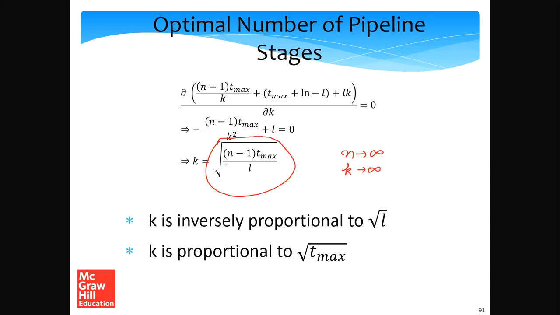Also, the optimal number of pipeline stages, K opt, is proportional to the square root of Tmax, the square root of the total amount of algorithmic work, and it is inversely proportional to the latch delay. As the latch delay increases, the optimal number of pipeline stages decreases, and the lower the latch delay, the more pipeline stages we can have. Given that we have appreciated this, let us move to the case of a non-ideal pipeline which actually has hazards and interlocks and stalls and bubbles and everything. That will give us a much more realistic formula to work with, and we will use exactly the same methods of analysis.